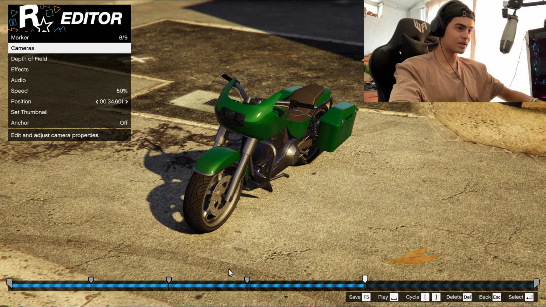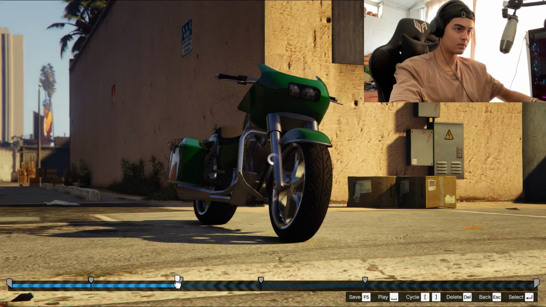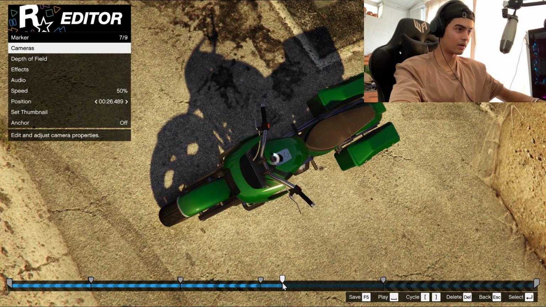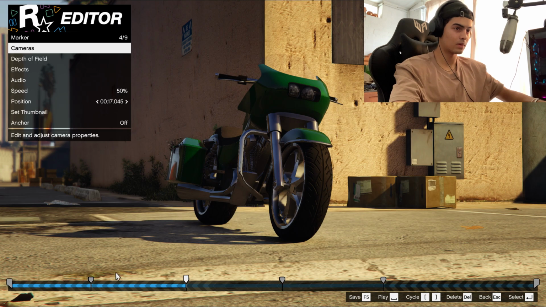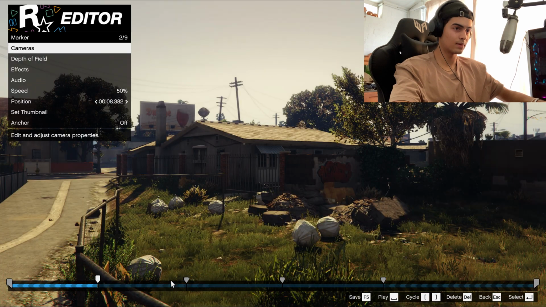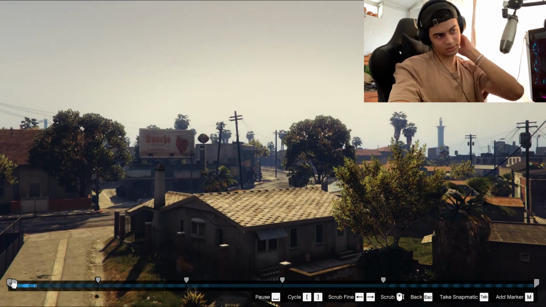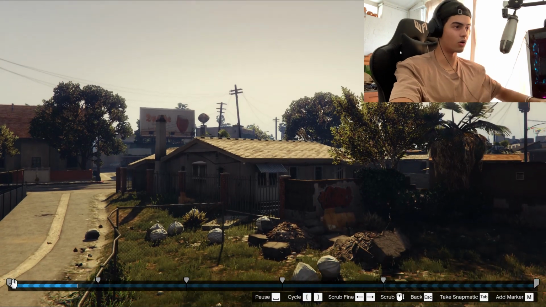Let's just extend all of these B-roll shots a bit. You can just extend it by dragging and making the space a bit longer. You can do that because all the camera angles stay the same. It just makes the smooth blending longer.